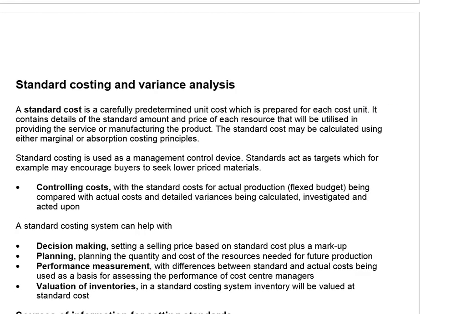The standard cost is a predetermined unit cost which is prepared in advance for each element of the total unit cost. This must be done as accurately as possible, since it is this standard which is then used to calculate detailed variances, much more detailed than we came across under flexible budgeting. These variances will then be investigated and used to change activities so that the business's operations are conducted in line with their original plans. A standard cost system is a control device.